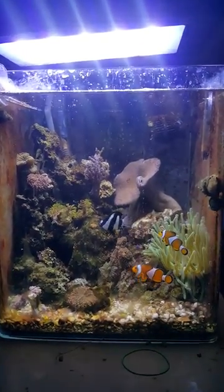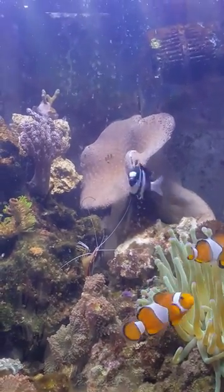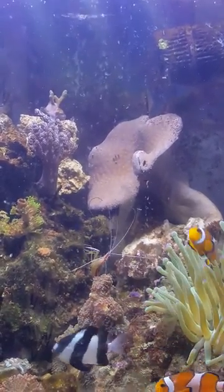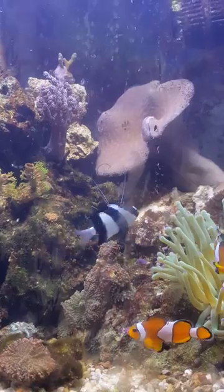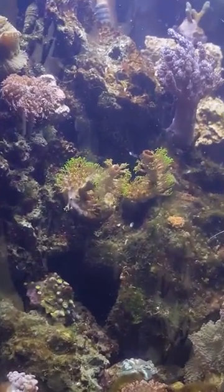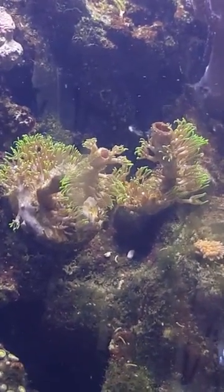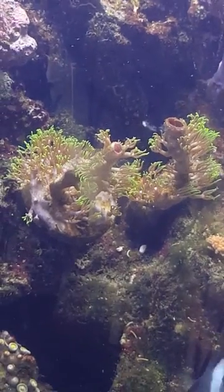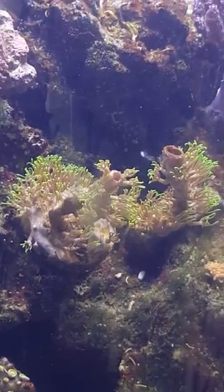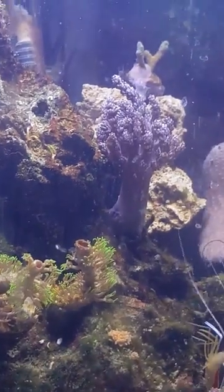The giant toadstool was actually fully extended with all its polyps until I walked away and came back — I'm assuming this guy ran all over it while I was gone. And these are quite interesting; I got them from One Fish Two Fish. I've never seen them before — they look like stalking green star polyps to me. If anyone else has ever seen anything like it, please let me know, because as someone who doesn't keep SPS, they are quite interesting given that they form stalks.